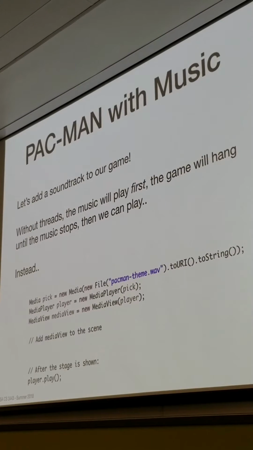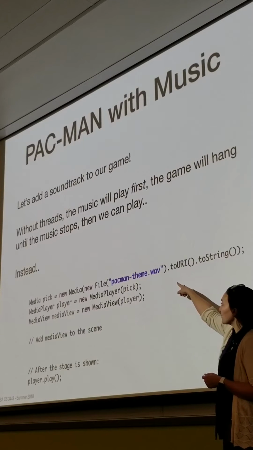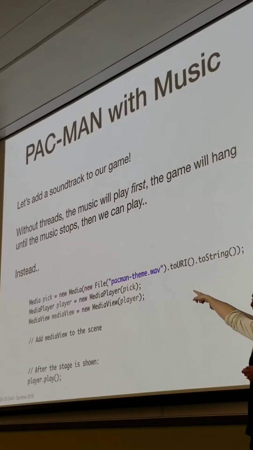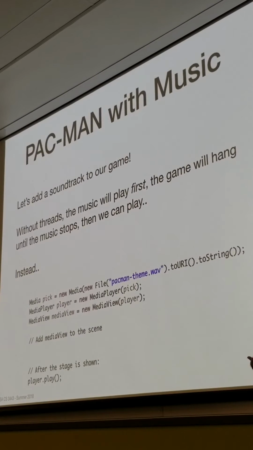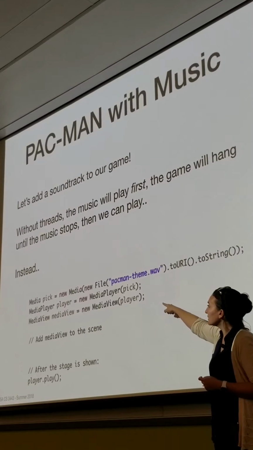You want to use the media and media player. Those are actually built into JavaFX, and they can play music, they can play videos, they can play whatever you want, kind of. You want to create a new media and give it a new file. So maybe I have the Pac-Man theme as a WAV file that I want to include in my project. If I want to play that whenever the user starts the program, I'm going to create a media player here for it, and then a media view.